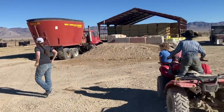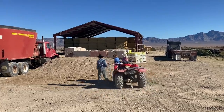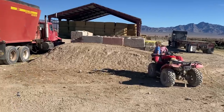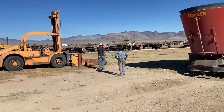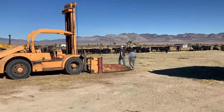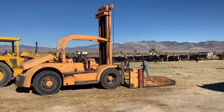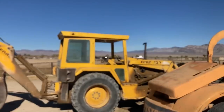Look who's back out in the yard. Laura's needing to learn how to load this feed truck and use some of this equipment in case everybody else is gone and she has to do it. So her teacher right now is going to be Riley. He's kind of a hand with all this stuff in the yard, so he's going to show his mama how it's done.